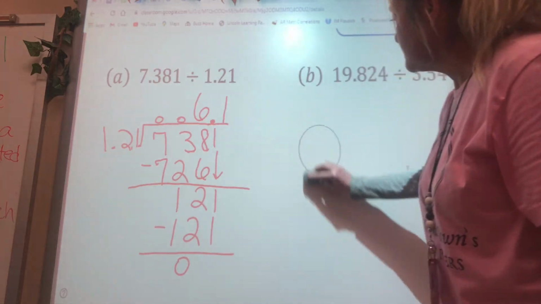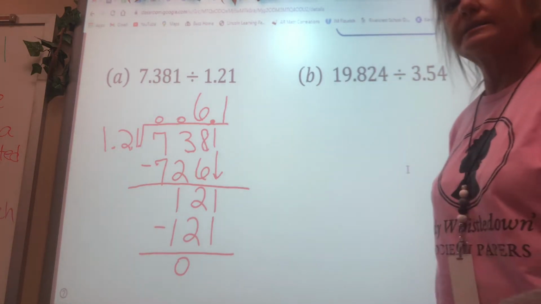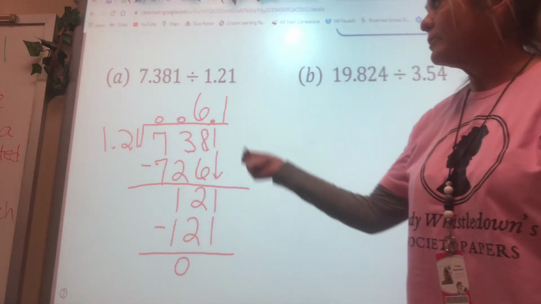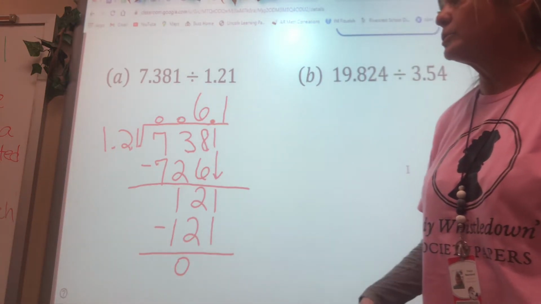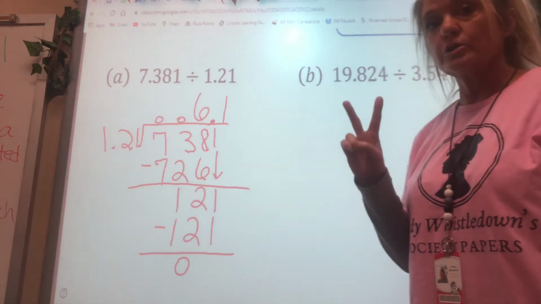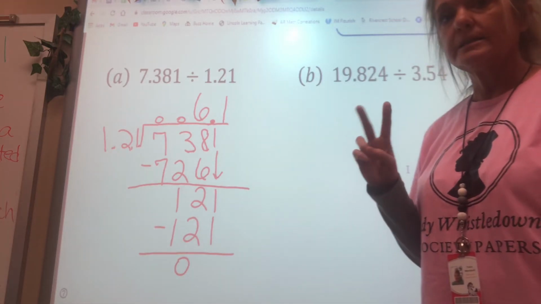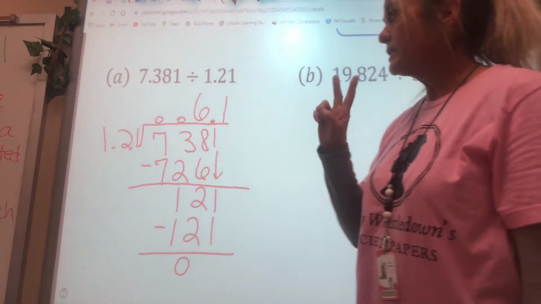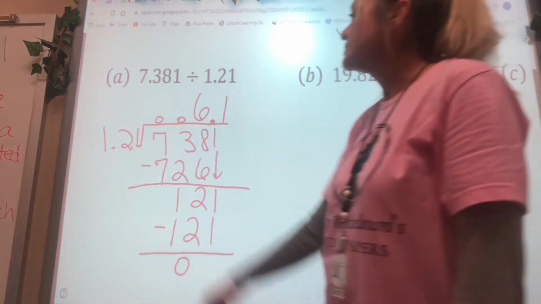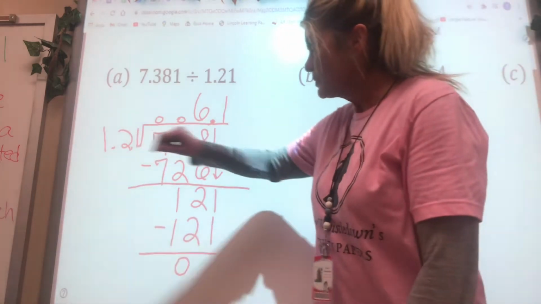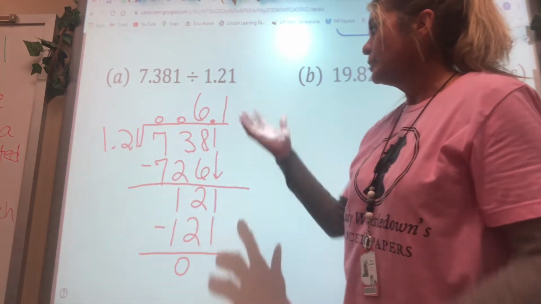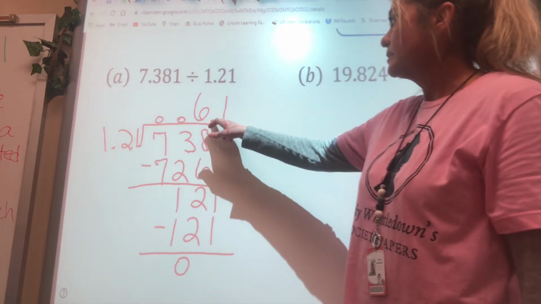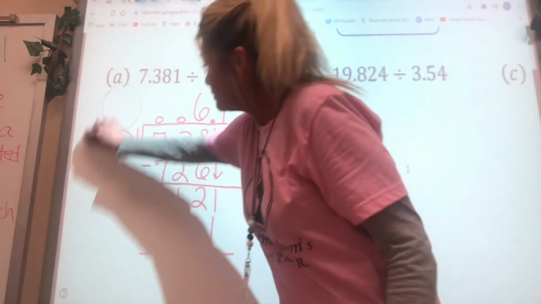So the only thing different between yesterday and today is we just had to hop 2 times, because to make our divisor a whole number, since it was to the hundredths place, that's 2 multiples of 10. 10 times 10 was 100, so that's our 2 multiples of 10, which is why we had to do 2 hops. And if you do 2 hops in your divisor, in order to get it equaled out, you have to do 2 hops in your dividend and go ahead and take it straight up so you don't forget it.